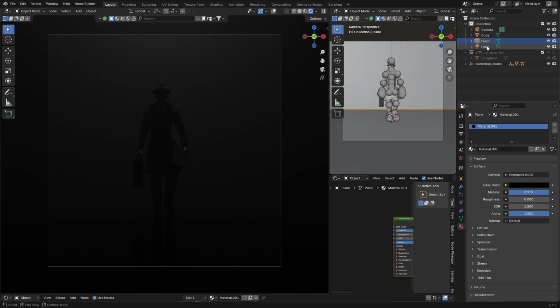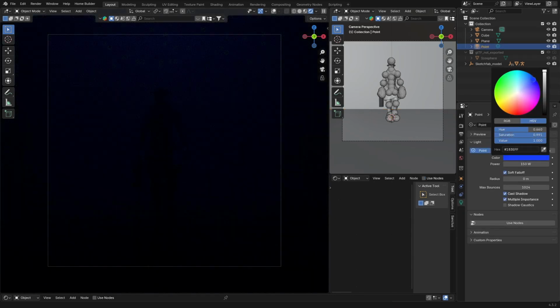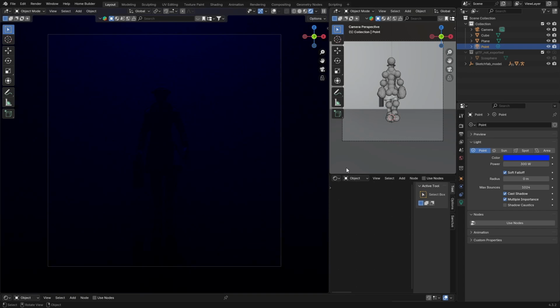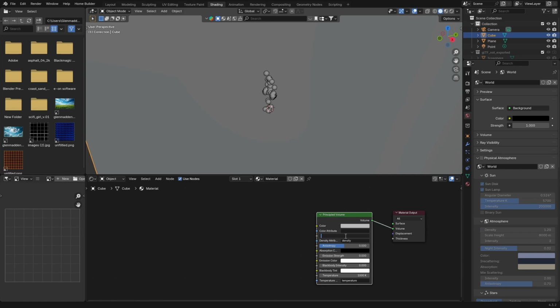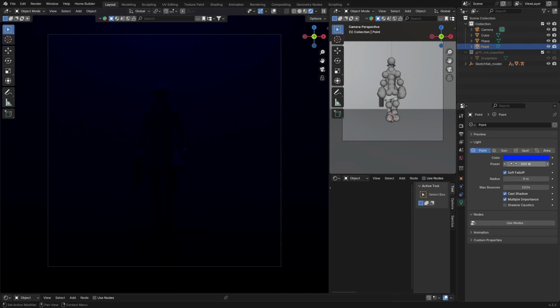Now what you can do is you can click on your point lights and you can change the color. You can see there, you're now introducing like a blue, and now what you can do is bring the strength up to maybe 300. And then you can select your shading, select your cube, and maybe bring the density down to 0.02. And then you got something like this, obviously too dark. So what you want to do, go back to your thing, and let's make it maybe 500. Now it's starting to look a little bit better.